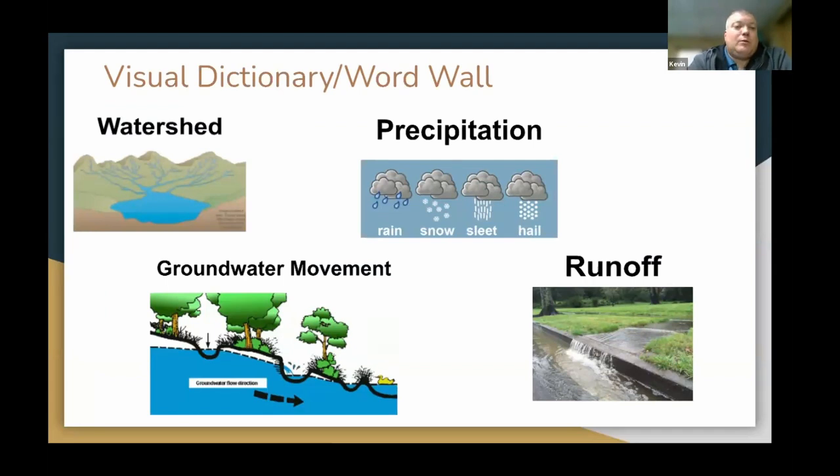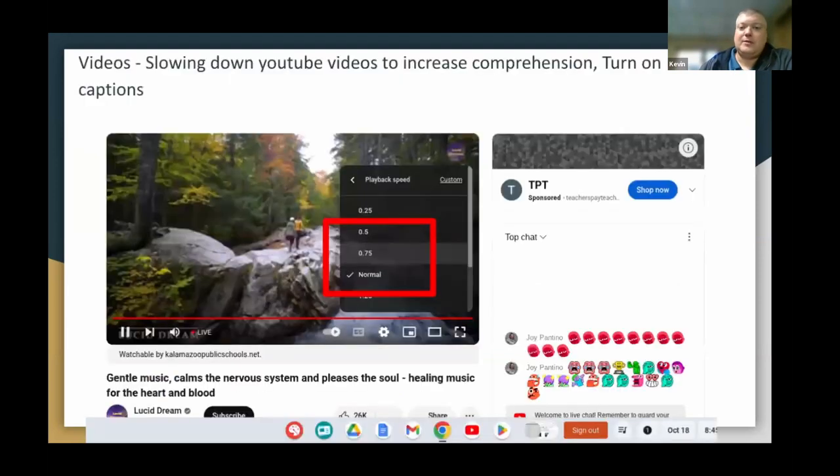When you make your word wall, instead of just putting up the word, put up a visual clue that helps them understand what that word is all about. I can't tell you the number of kids that come up and ask a question about what a word means. You point to the wall and suddenly, oh, I get it now. Definitely, that's a good one.